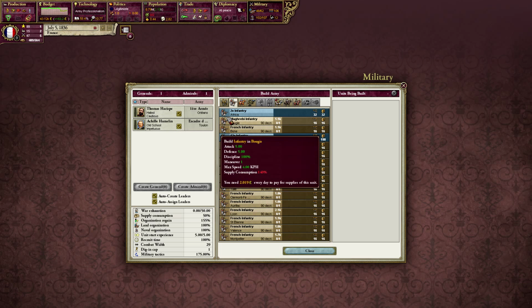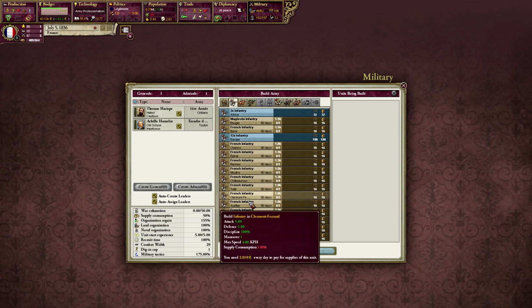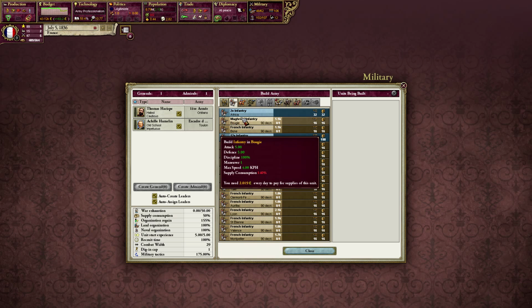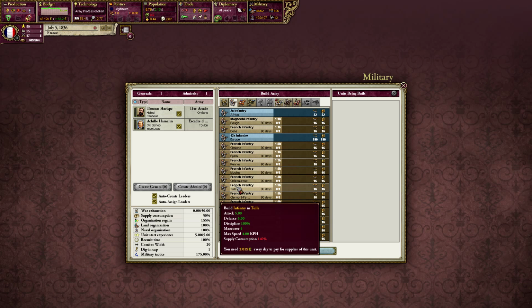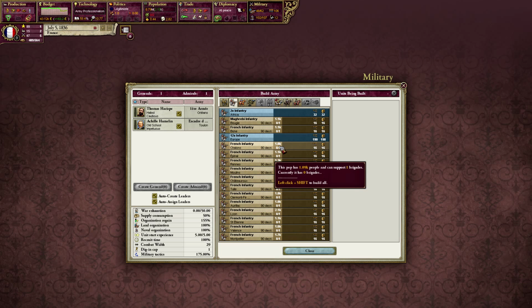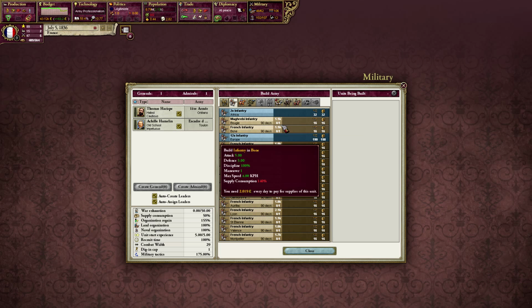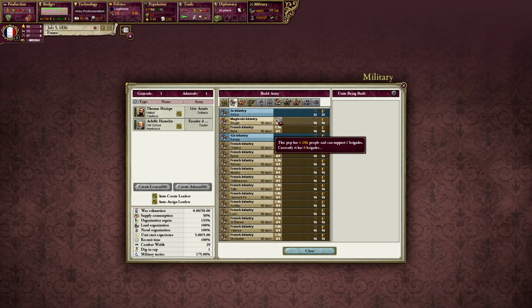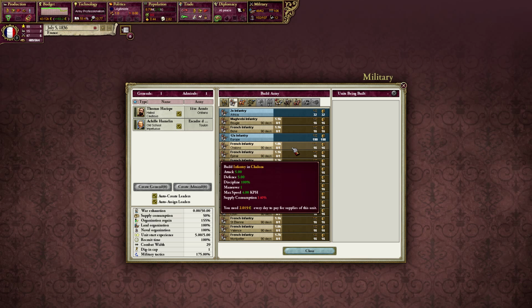And right now we can see this is the name of the infantry. So you see French infantry, and this one is African. This is the region where it will be created. Sorry, the province, not region. So you can see there the time it will take to create this troop. Now, as I said before, to create a regiment, that province needs at least 1,000 soldiers. You can see right here, it's all 1 point something K. And you can see right there, we can create 0 out of 1.